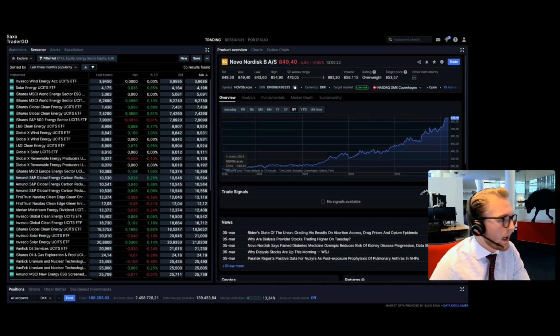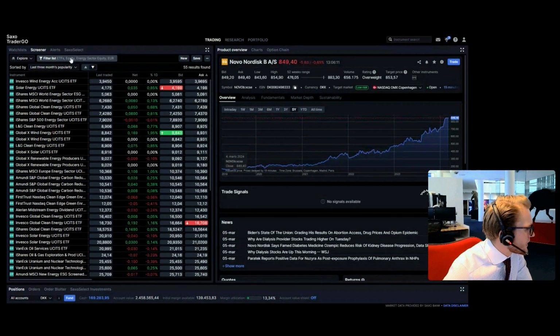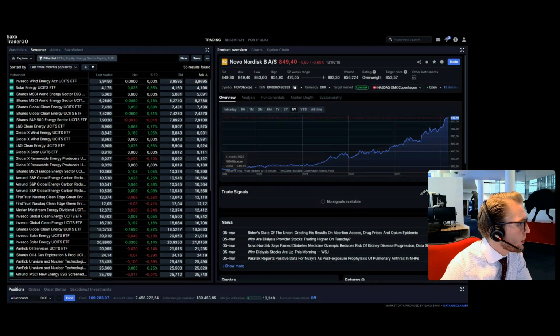That you have actually made some thoughts about, or that you have decided, okay, I want to invest in the energy sector. I want to have a broad diversification. But how do I find such an ETF or such a product? Then use this screener tool for sure, because it's a very good help. I'm not going to say more about this one, but spend some time on it, get to know it, and then use it every time you're in doubt where to look, I would say.